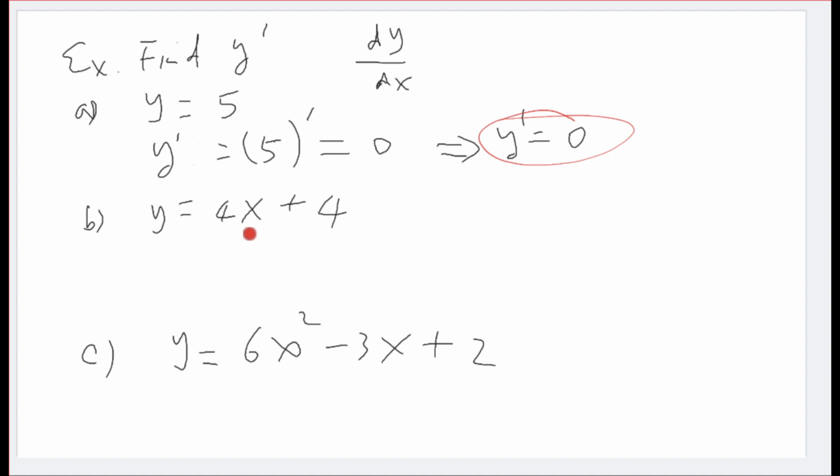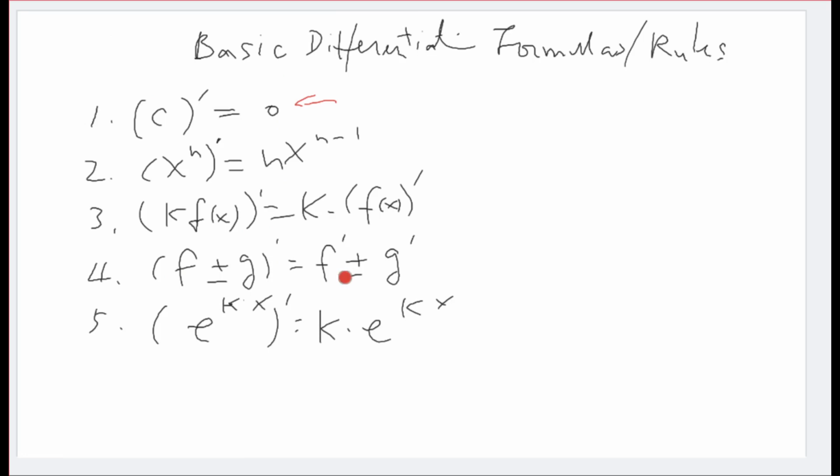Well, first of all, this is a sum of two terms. So we're going to use this rule first, the derivative of a sum of two expressions, two functions. The rule basically just says we'll differentiate respectively: differentiate the first one, differentiate the second one, with the same plus or same minus. All right.